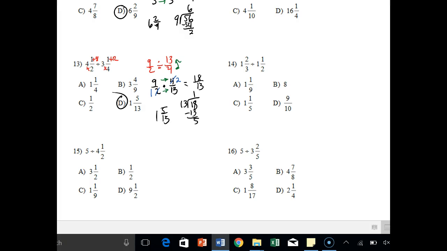Number 15 is interesting because it's a whole number. So to make a whole number into a fraction, you just put it over 1. Now the only thing we need to change is this improper fraction. So 4 times 2, that's 8. So we have 5 over 1, we didn't need to do anything to that except put it over 1, still divided by 1 plus 8 is 9 over 2. Now we go ahead and flip. So now it's 5 over 1 times 2 over 9. Nothing to cross cancel. Multiply straight across. And we get 10 over 9. So 9 goes into 10 one time with 1 left over. That's 1 and 1 ninth. So C is your answer.